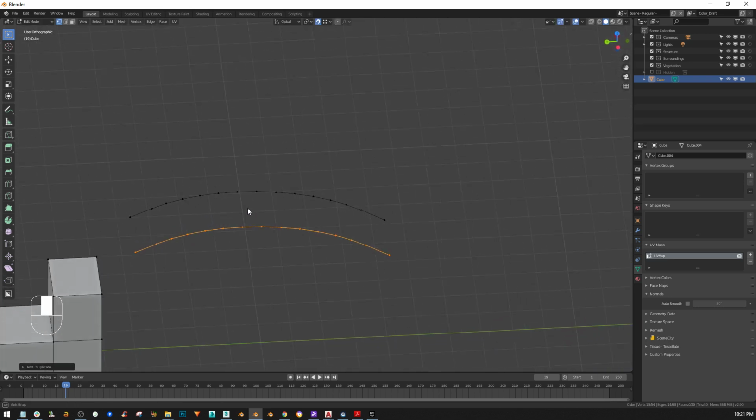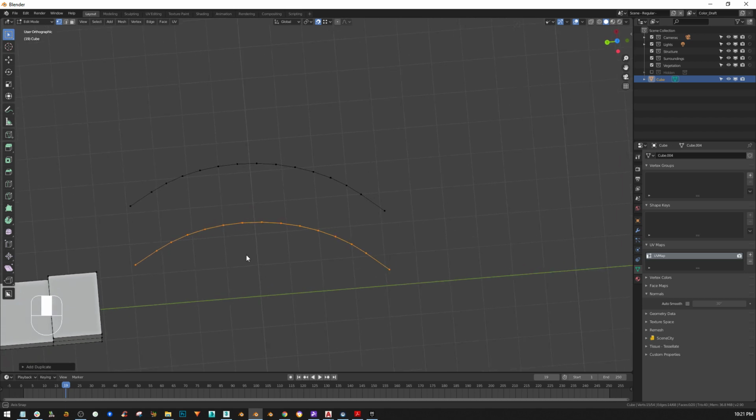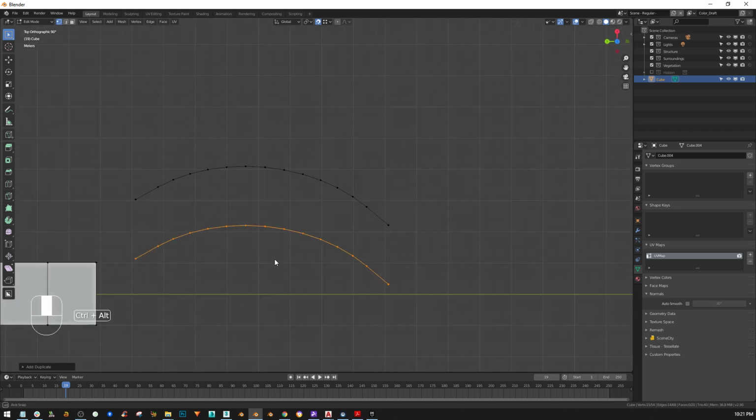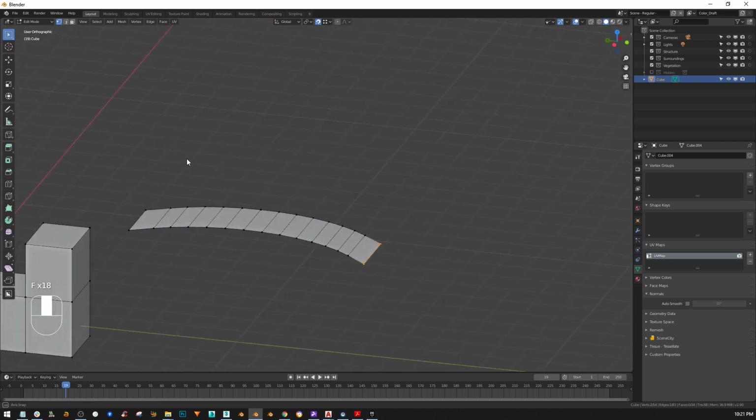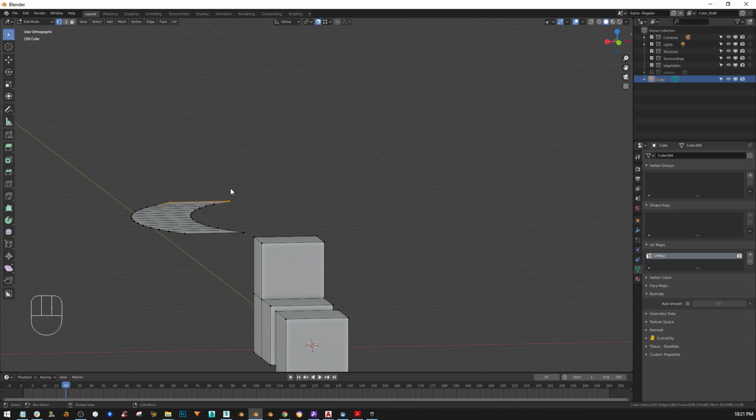I'm messing around with my thing. No, you're not messing around with anything, because you can take this guy, press F, and keep pressing F, and it's gonna fill up the entire thing for you automatically, and you have something totally different here.